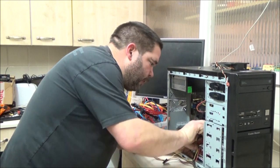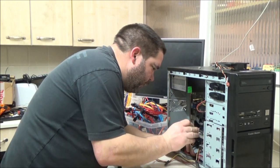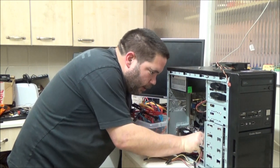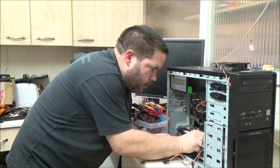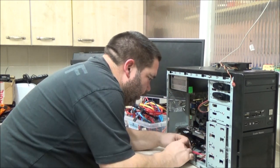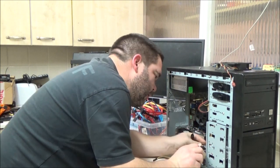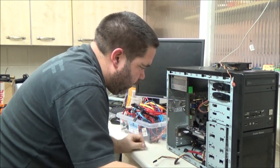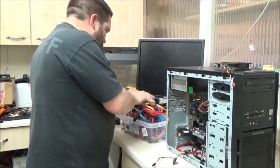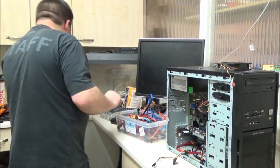I'll turn that plug up the other way. It's not unplugged from the board. Dipstick. It was up the right way. Alright. Let's plug the hard drive back in. It's not a very snug fitting cable, to be honest. I'm going to lay that in the back, in the bottom here, just so I've got a longer one if I need it. I don't need it, I can just chuck it back in this box.